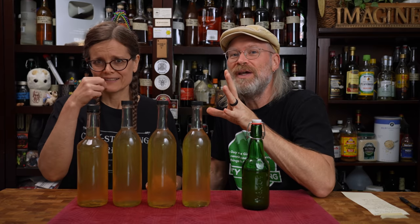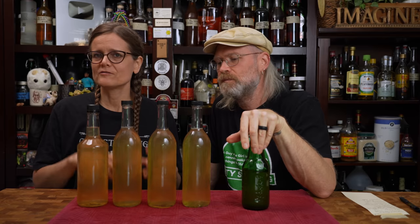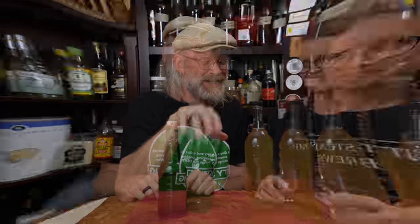All that's left now is to give you guys the real idea on how this came out. So we're going to do the tasting. We're also going to label these — you don't need to see this label because our labeling is very fancy. Masking tape and a Sharpie. So when you make a brew, what's that one last piece of information that you need to know? How does it taste? Is it any good? So here we go.